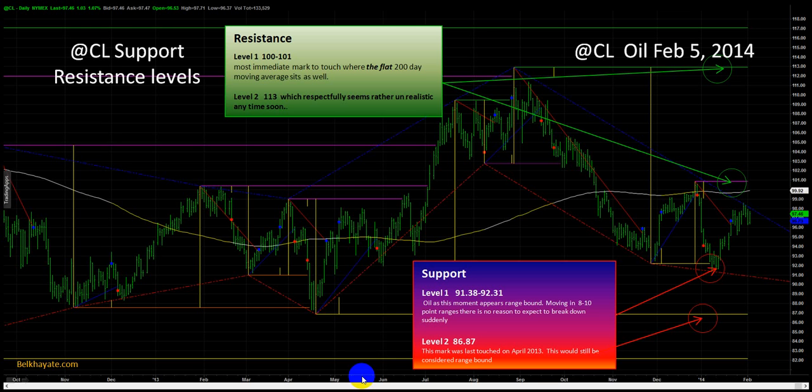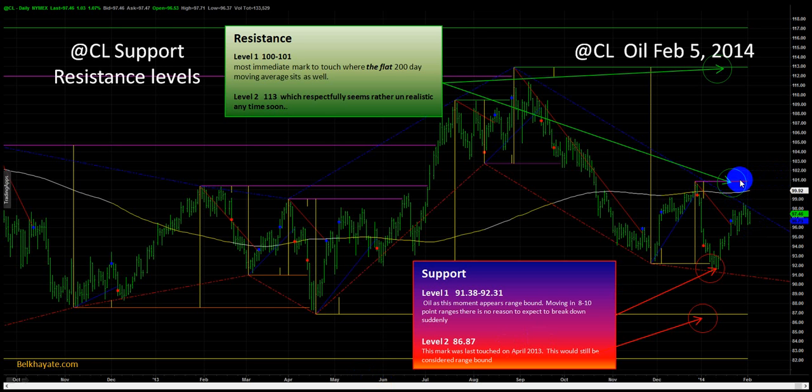So, where do we see oil traveling? At this point, we're going to start with the one we think is least likely to go in, and that's towards the resistance side. Even though oil is rising at this point, it's inside a lower wedge and a short is in place. Historically, or at least looking back for what it should do, we believe that it will not go up to the level 1 resistance of 100 to 101. And the moving average is pretty much flat at this point. This is the 101 area.